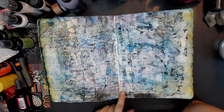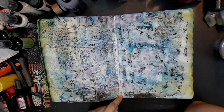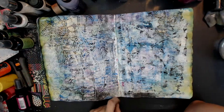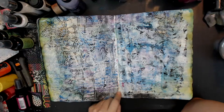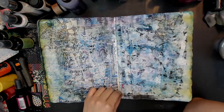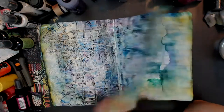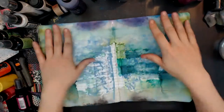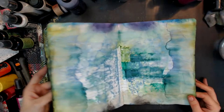So I put some packing tape down the middle, but it was starting to rip down here. I'm like, what's going on? And then I realized that the binding is actually becoming unsewn. Unsewn. Is that a word? Anyways, I'm going to have to do some surgery on this in the future.